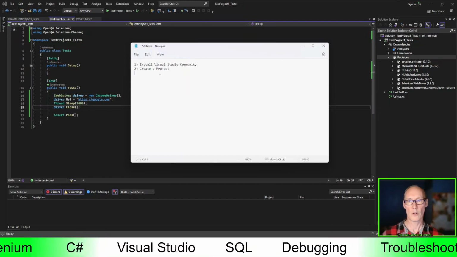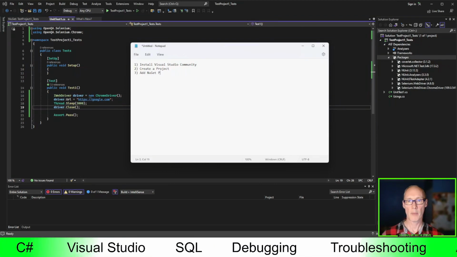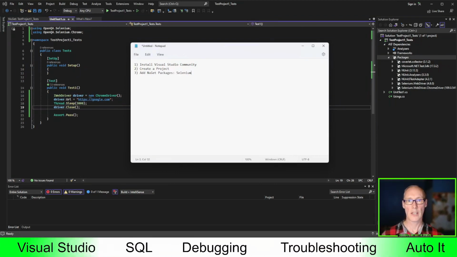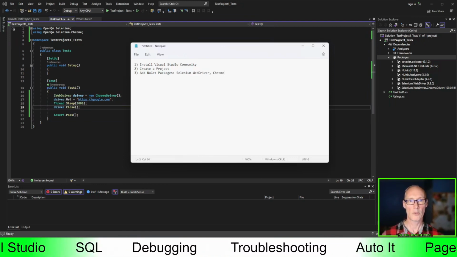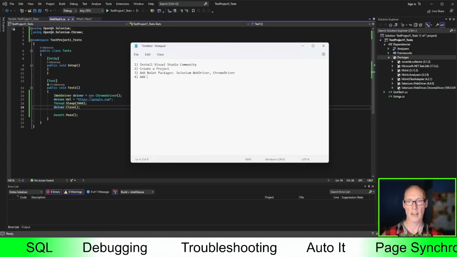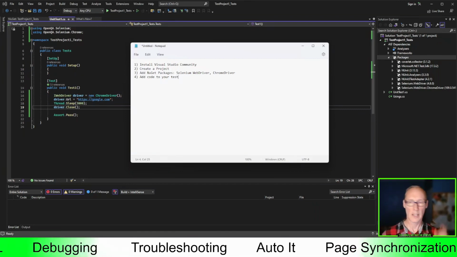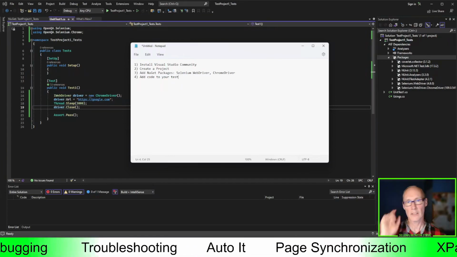You're going to add NuGet packages for Selenium WebDriver and the Chrome driver. And then you are going to add the code to your test. And if you follow those 4 steps, you should be successful, and I'll see you in the next video.